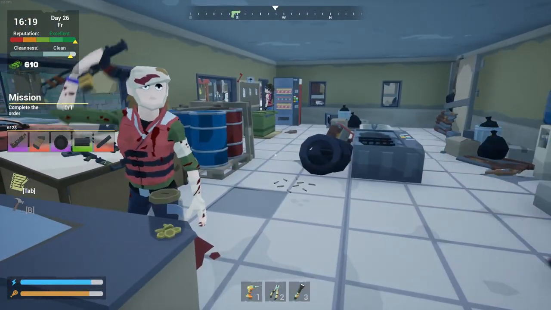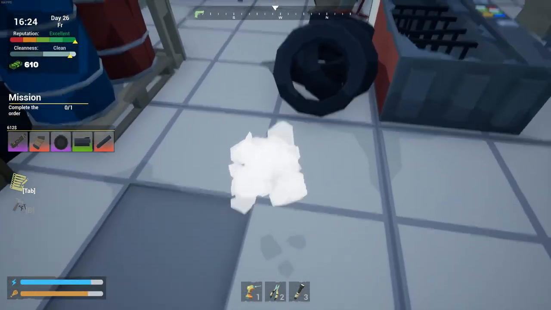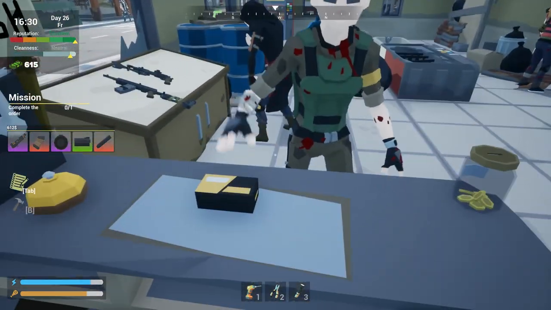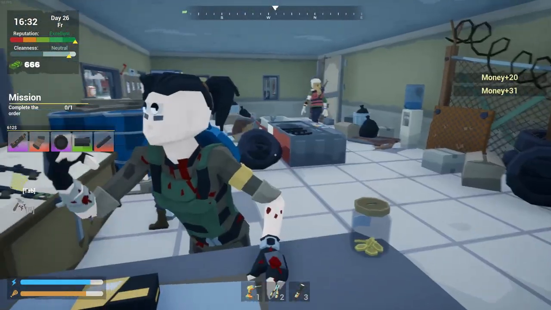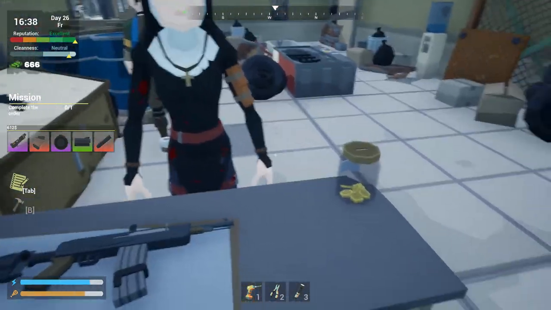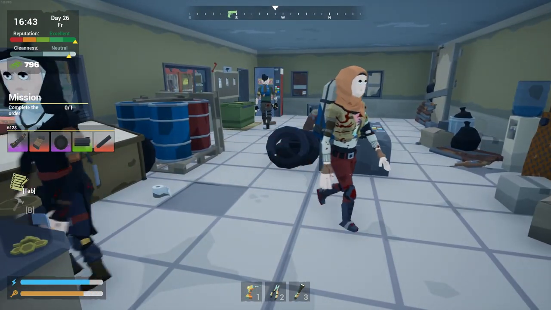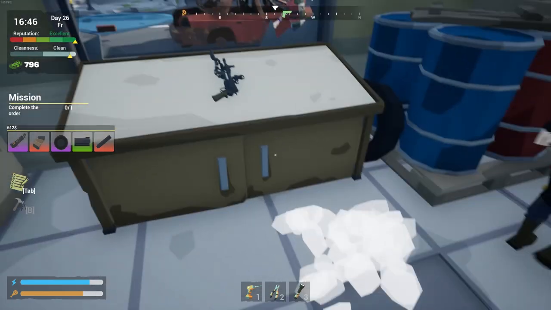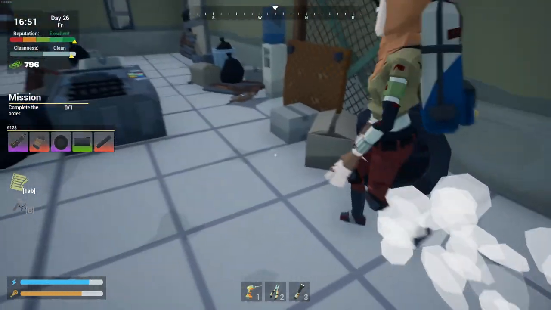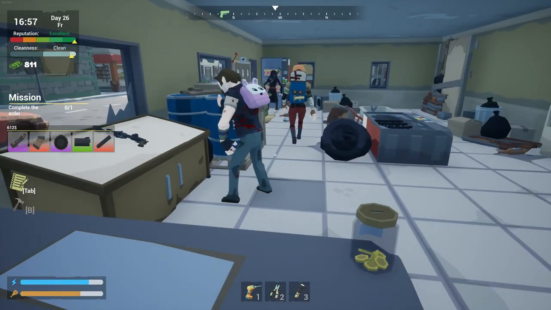Alright. That was the cheaper one, but we got a nice tip. I need to take some time at night and make a bunch of ammo. We got a better tip than the ammo cost. That's nice. Alright, we're back up to 800 bucks. We got one gun left. We're out of ammo. Yeah, I need to take some time just to make some ammo.